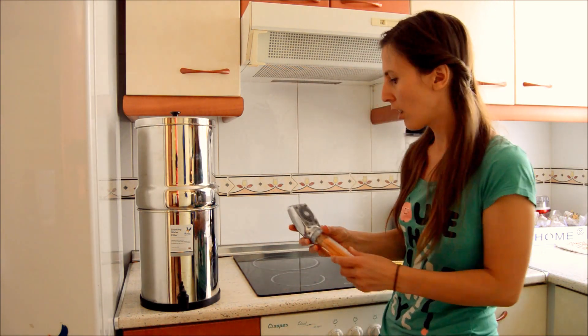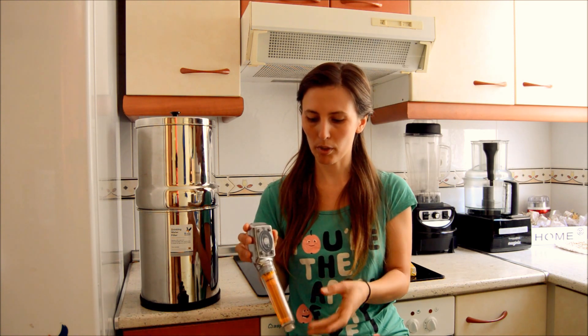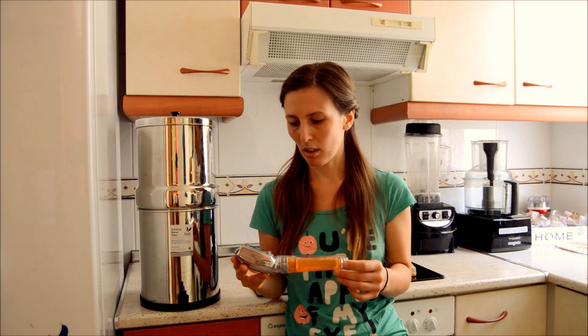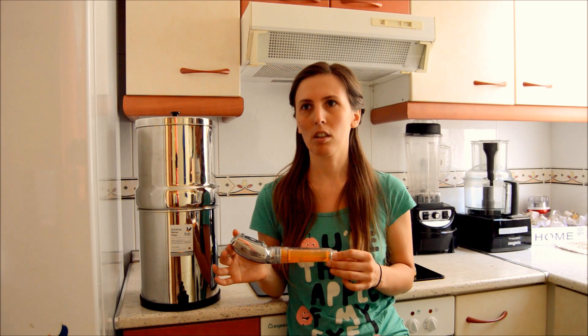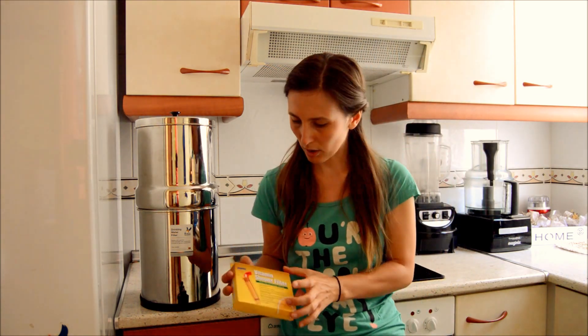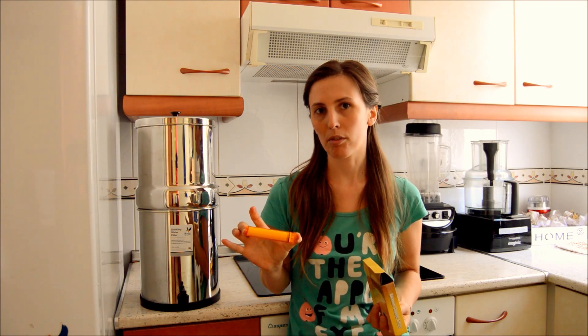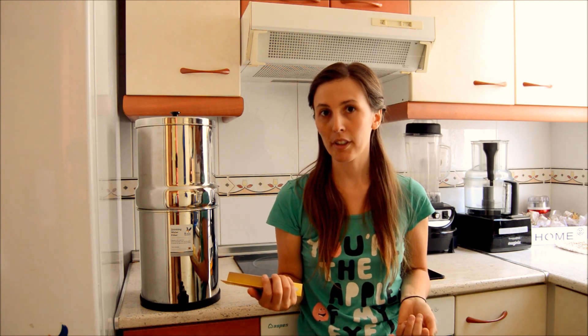As for the water in the shower, we decided to use shower filters and we chose Sonaki. We bought this shower head and filter in the beginning — as you can see, it's almost time to change it. We change it about every month. The shower head cost 31 euros, and then we use refill filters. This is a vitamin C-based shower filter. We chose this one because it removes chlorine and chloramine, as KDF and carbon chlorine filters are not as efficient at removing those. We are happy with it.